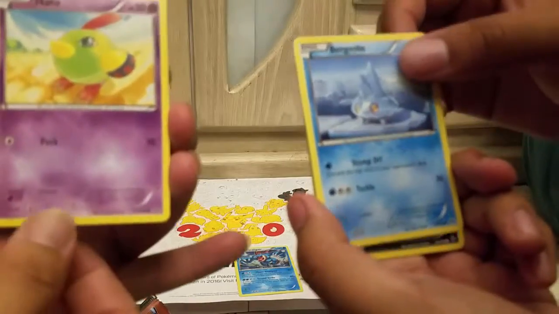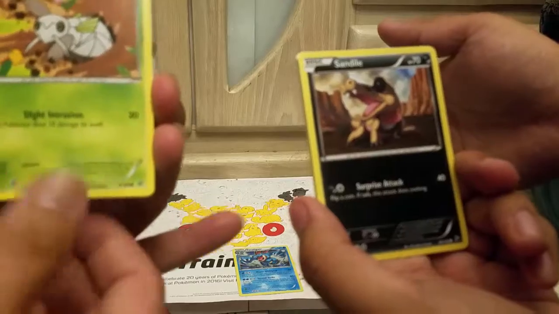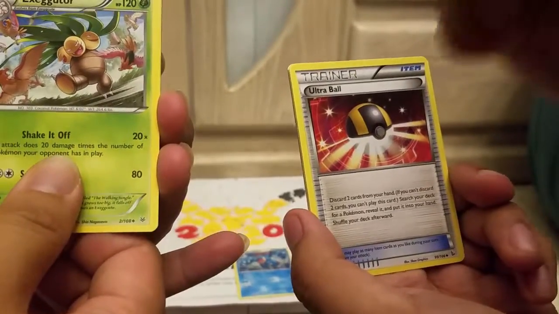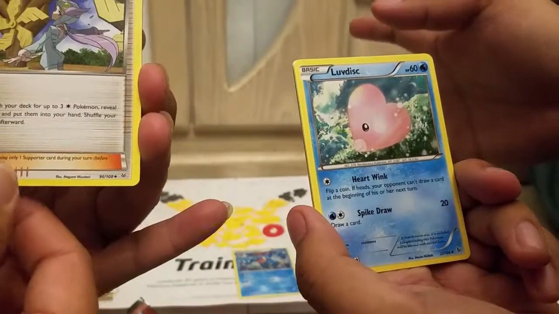Meow. Bergmite. Noctoo. How do you do? Yep. Sandile. Carta. Ultra Ball. We got an Ultra Ball in this video. Exeggutor. Love Disc. A Winona.